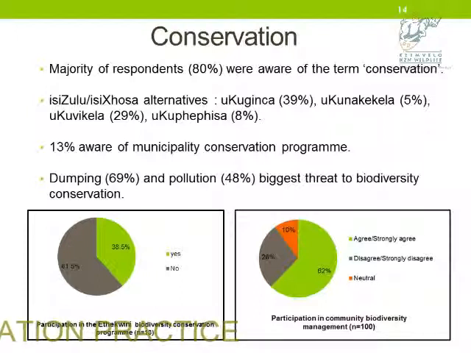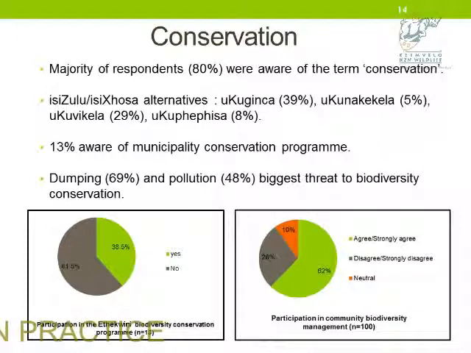30% of them were aware of the municipality's conservation program, but of those 30%, only 38% of them participated in the program. And surprisingly enough, when we asked in general whether they engage in any other participation, they were able to identify or relate their participation to other non-governmental organizations rather than the municipality. And this is kind of interesting because now we actually realize that for these communities, they see what the eThekwini municipality is doing and what other organizations are doing as a separate goal, rather than seeing that these two entities are actually trying to achieve almost similar goals.